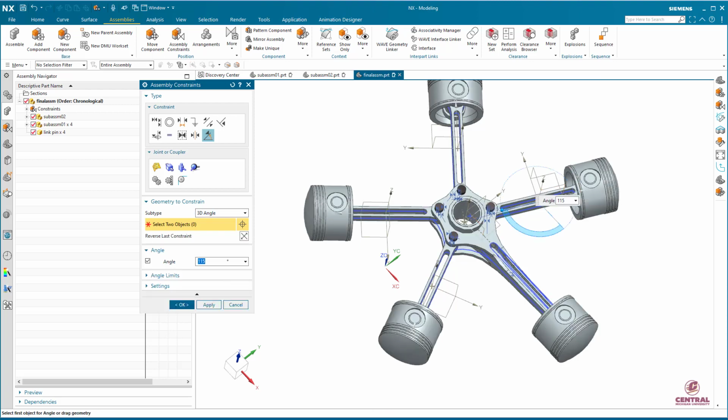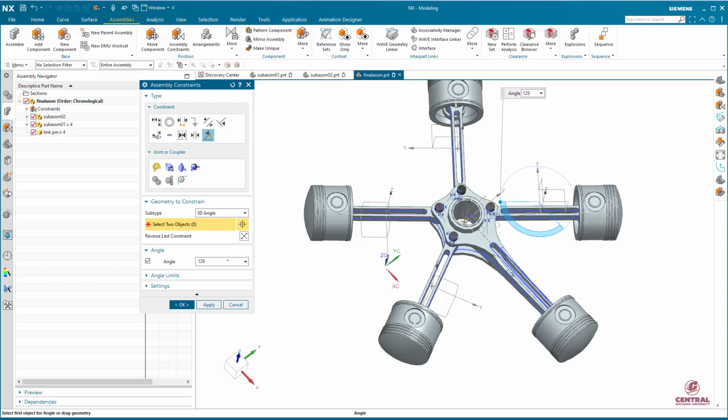The angle shows up. There is also, obviously, since we have a 360 degree form, you can actually play with the angle right here to find the angle you are looking for.